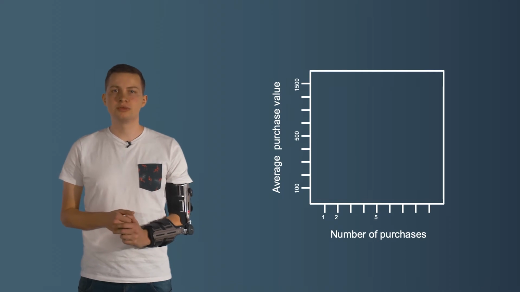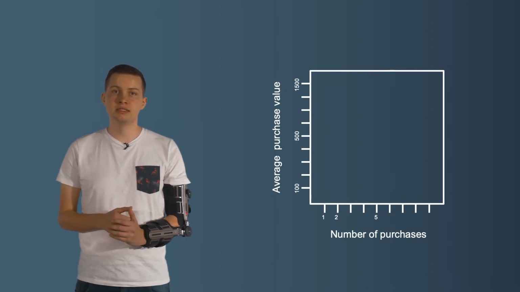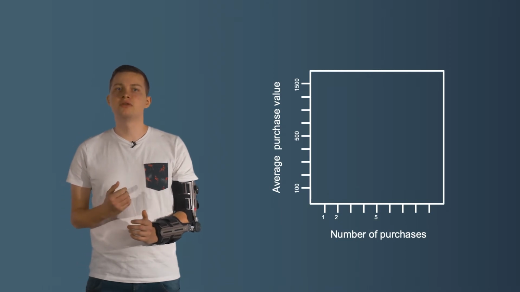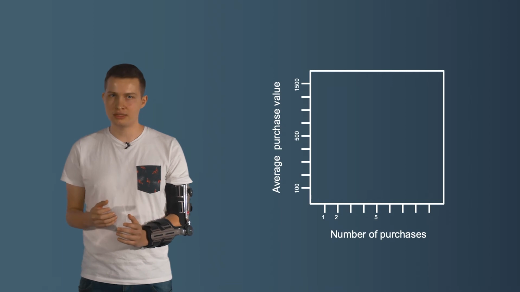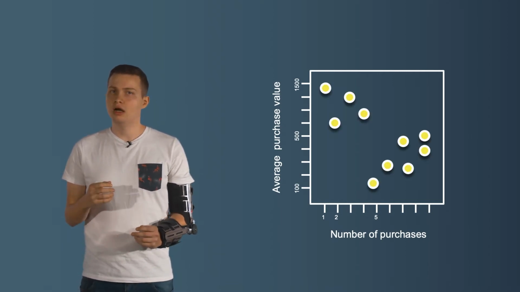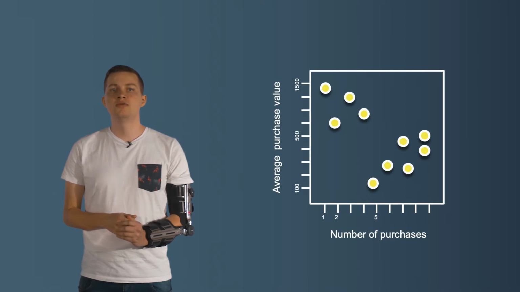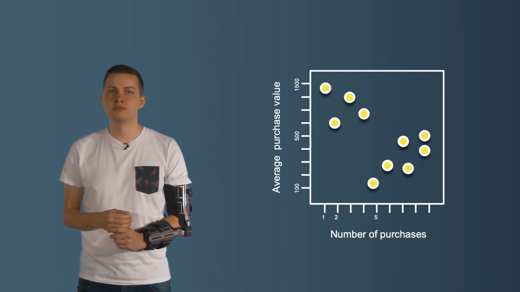Approaches belonging to unsupervised learning are similar to those in statistics, and supervised learning methods are actually applied in statistics. While in reality we might not look for gold sources, we could utilize these approaches to find other clusters, for example in customer data. Our data is now customers in our online shop. Instead of x and y coordinates, we have the average purchases value and the number of purchases for each customer.